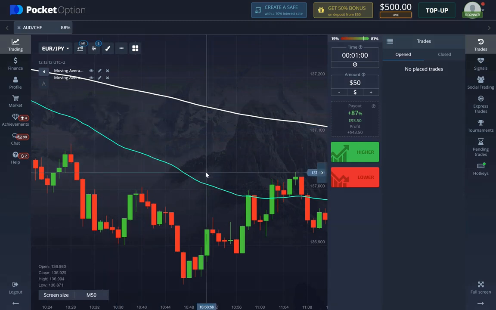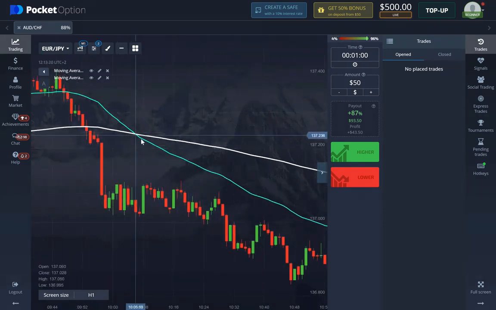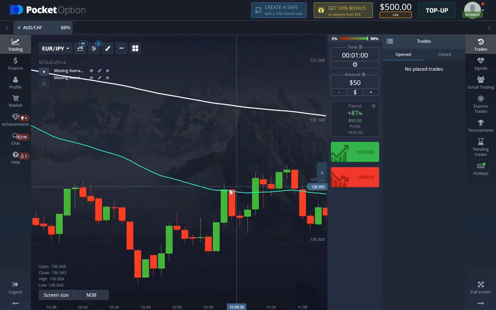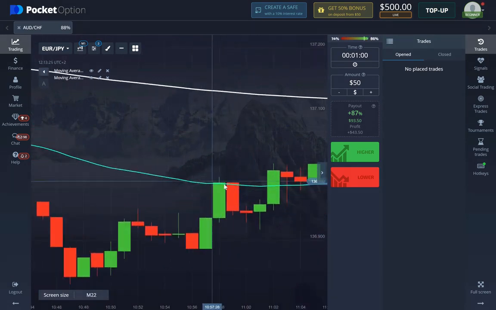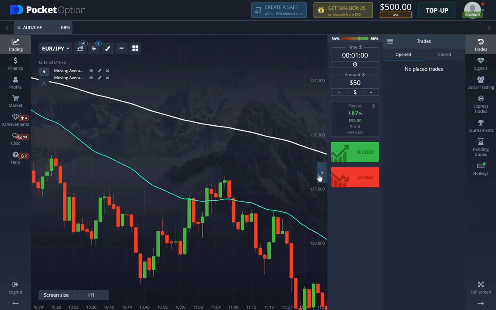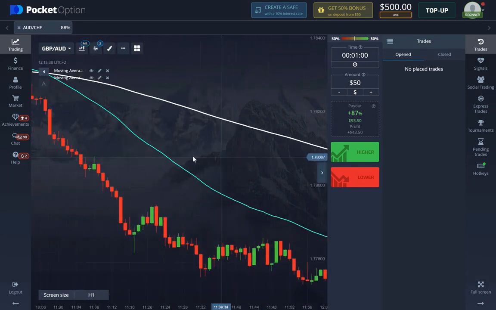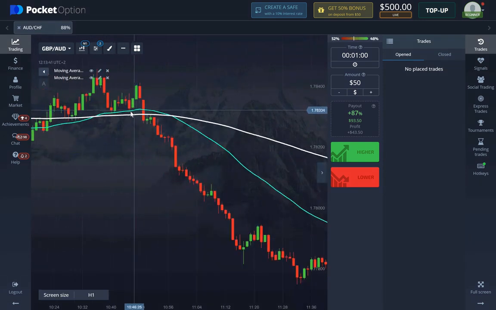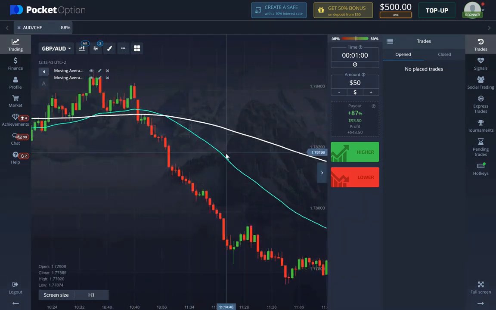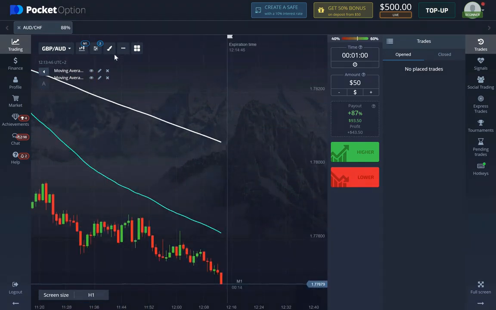So as you can see here, this 50 EMA line has crossed the 200 EMA from above. Then here we collide with the first candle, the green candle, and then we need to wait for the red candle to push below the 50 EMA, and after it has happened, we are taking a 1 minute short position. So if the cross happened from above and the price action is below the 200 EMA, we are only gonna take short trades in this situation.